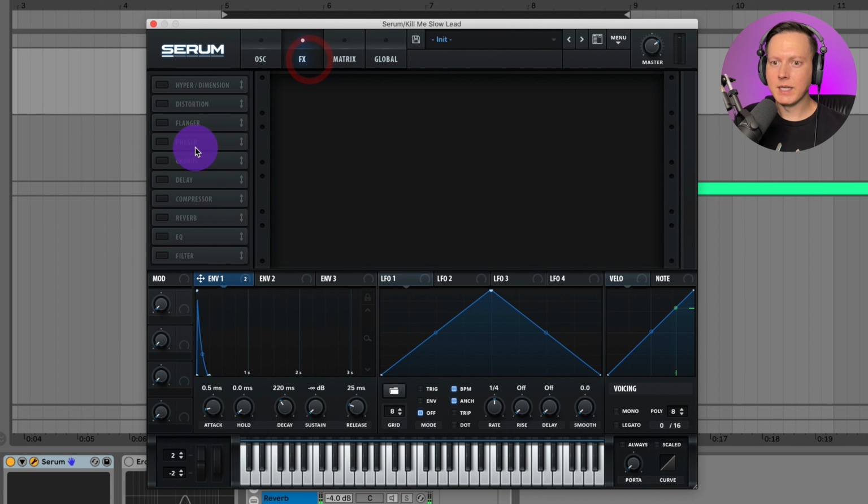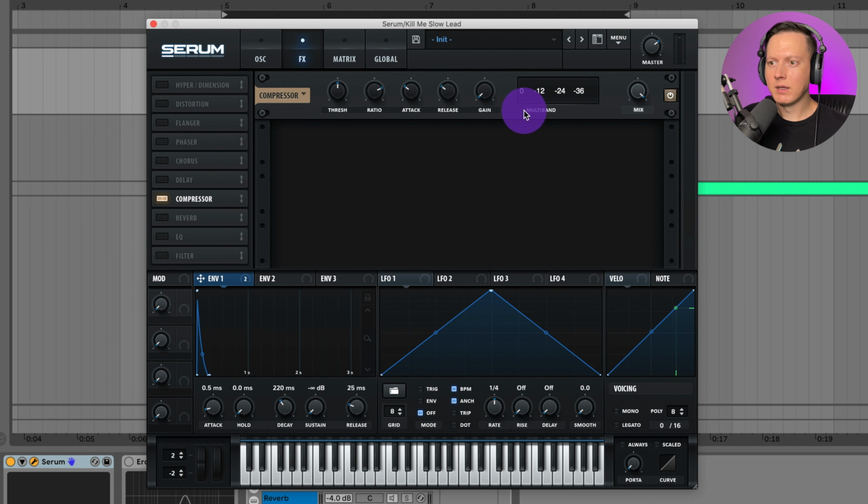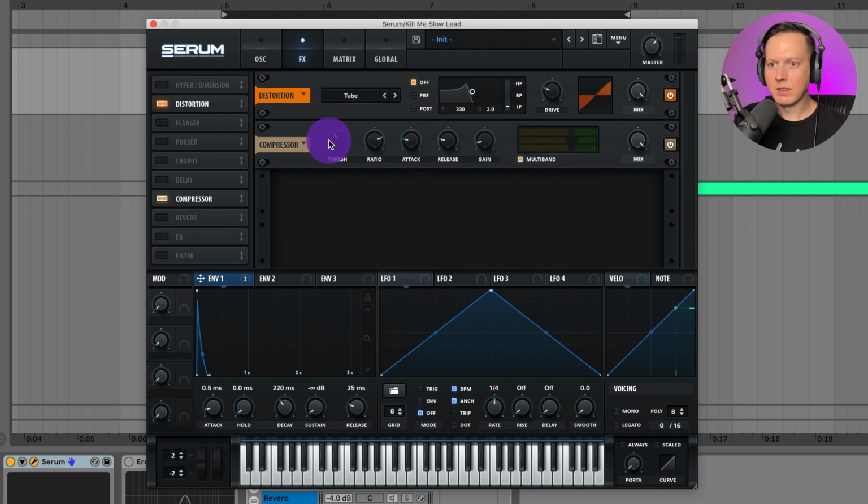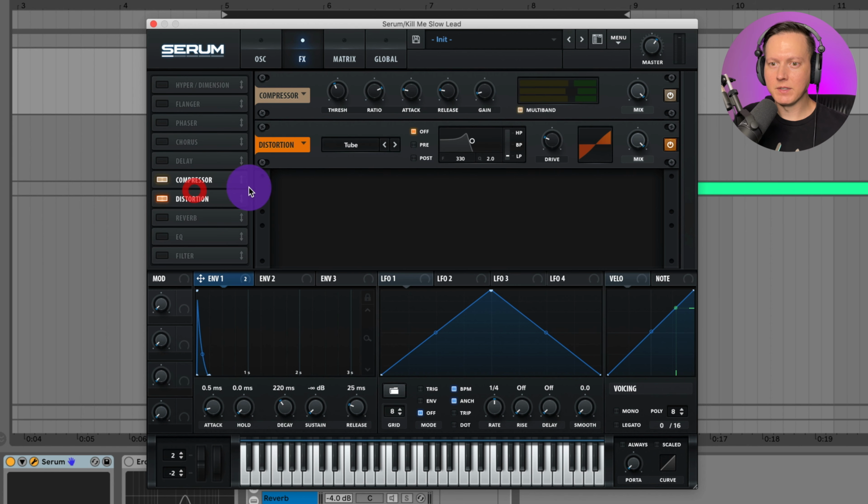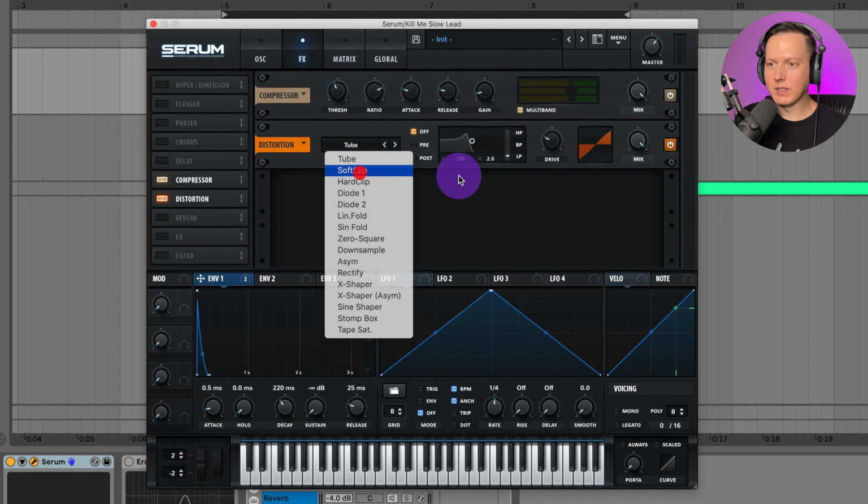Now let's go to our effects, and I'm going to put on a compressor and turn on multiband. And let's go to distortion. Let's add a bit of distortion. Maybe let's put this after the compressor, and maybe I'll do some soft clip.